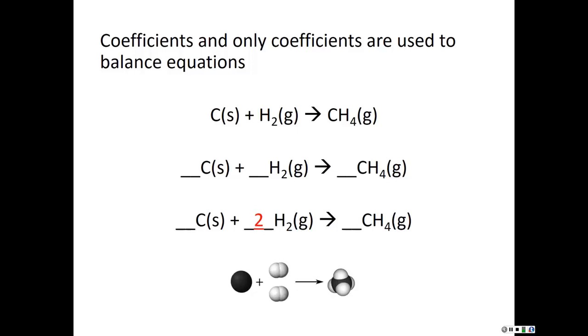So looking at it, it looks to be balanced. However, you just have to go back and forth until they're all equal to each other. So the last thing I'm always going to suggest that you do is just recount it. So there's going to be 2 carbons, 4 hydrogens, and 3 times 2 is 6 oxygens. Over here, 2 carbons, 4 and 2 is going to be 6 oxygens, and 4 hydrogens. Okay, so that ends up balanced in this case.